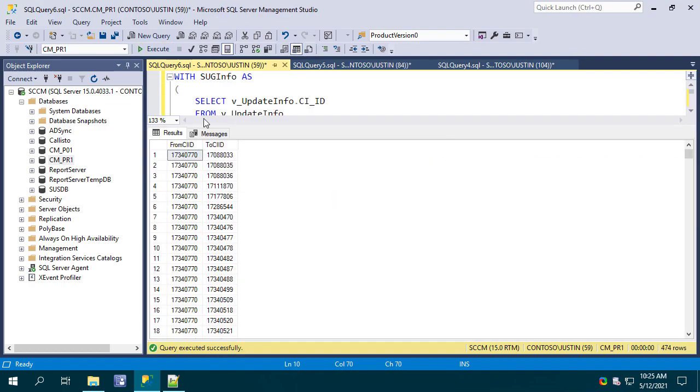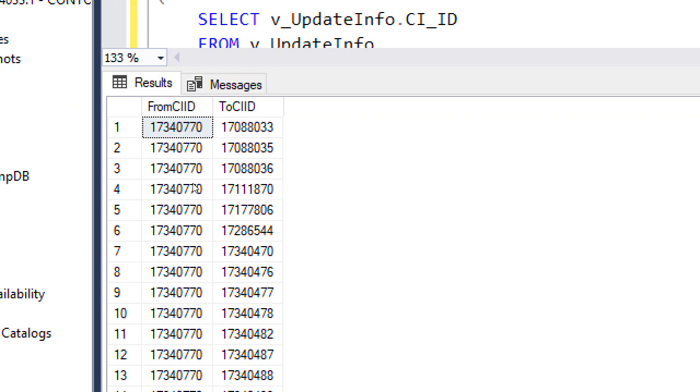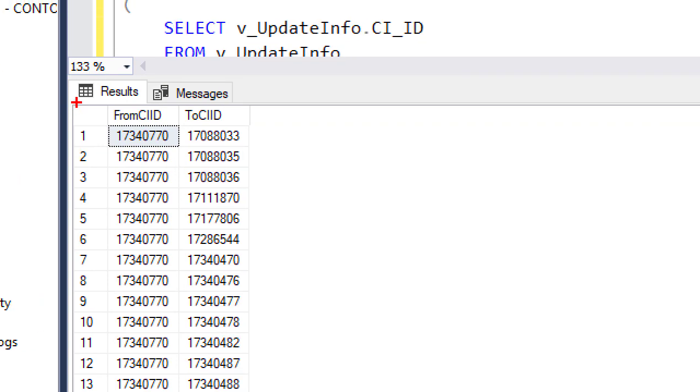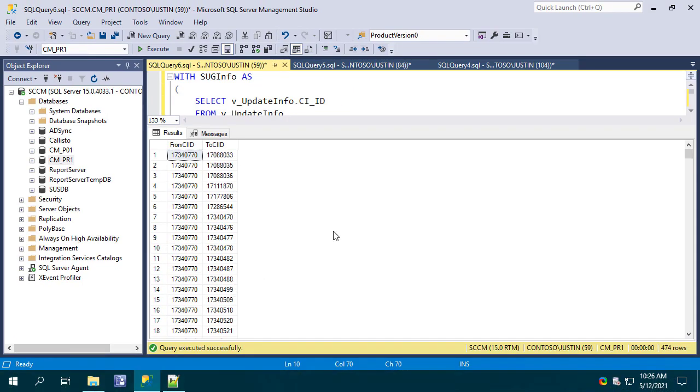This tracks, based on that CI ID information of the software update group, because if you remember on the last page, we had the title of the software update group and then the CI ID. So based on that relationship, these CI IDs of software update groups contain a relationship to these CI IDs for updates.